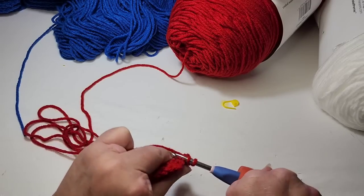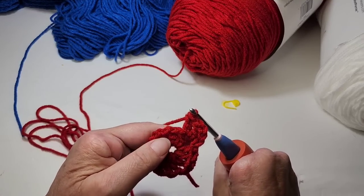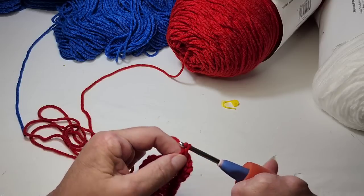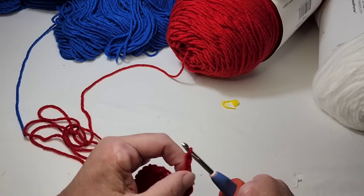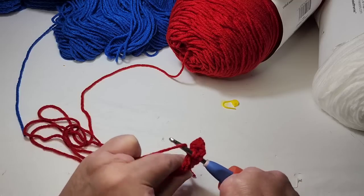So now we have, counting our chain 3, that makes 3 double crochets, chain 2, and we need to put 3 more double crochets in the same corner.